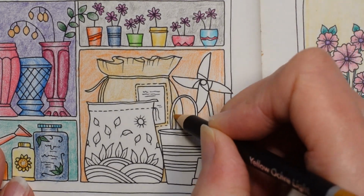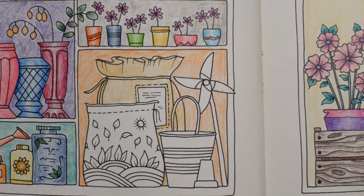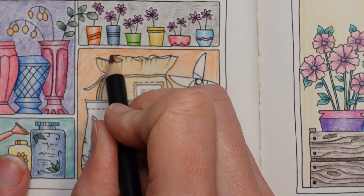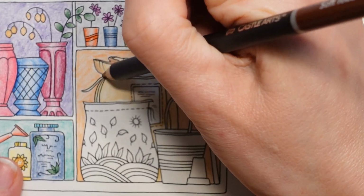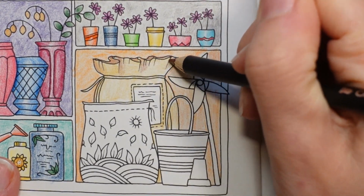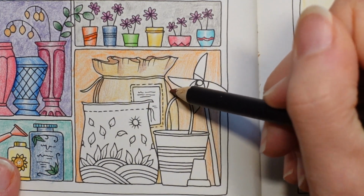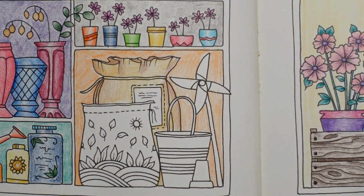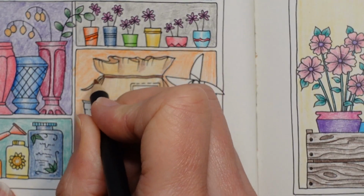Thinking this bag goes all the way to the ground, like that. Okay, so let's grab a darker, let's grab the sepia. I think we can do a few bits with this. Firstly, these inside bits, those would be a bit darker. Oh, my stomach's rumbling. And then in the edge, tucked in there, be a bit darker, and in there, maybe down there. And here I'm thinking the edge might be a bit darker. It also helps if you make it dark on the edge, it helps you to see it better. I think I'm going to darken that as well so it stands out.